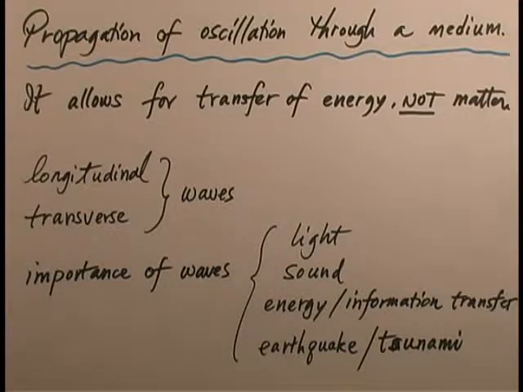Well, a mechanical wave allows for mechanical oscillation. So say, for example, you have a particle of the air, an air molecule, oscillating up and down or left and right due to a wave that propagates through it. In fact, if the frequency of that wave is right, we can actually hear it, because this is called a sound wave. So a mechanical oscillation propagating through a medium is called a mechanical wave.